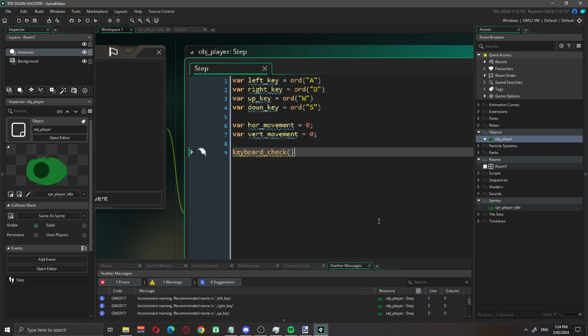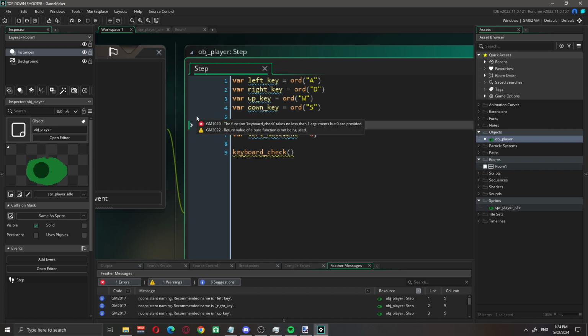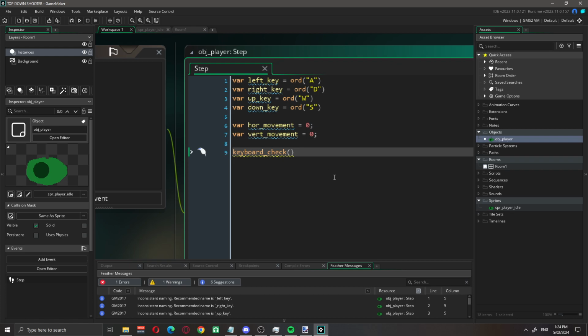But instead of doing that, we can essentially halve the amount of movement code we're running by checking the total horizontal movement we want to do and checking the vertical movement we want to do. That's going to stop any bugs you can get with collision if you check each key individually. But we don't want that.